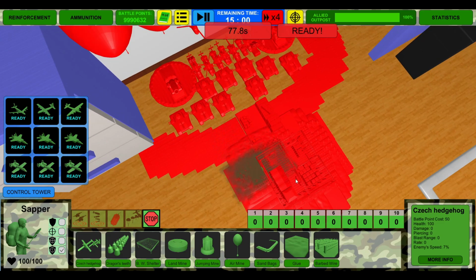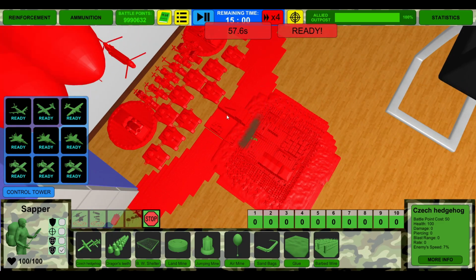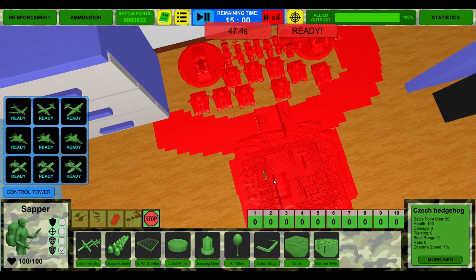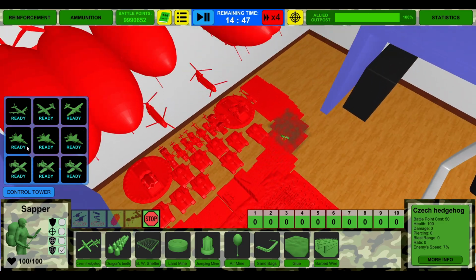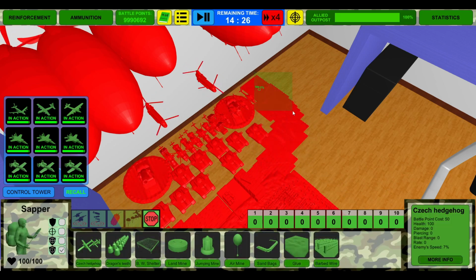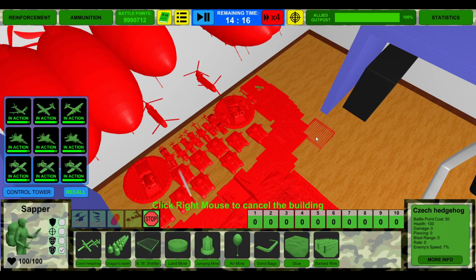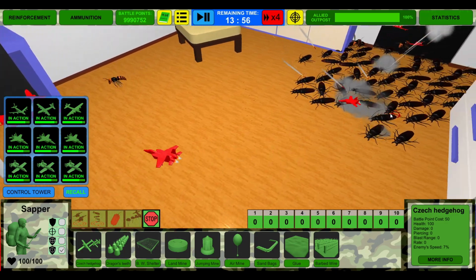Alright, sapper, go. Construct. He's doing it. He's doing it. He's going crazy. And now he's gonna start making all that. I just gotta go over there and make those ones as well. Alright. Now that the bugs are gonna be coming, let's summon the planes. Now, check this out. If you select something like that. Oh, actually, I can't do it. Eh, screw it. I'll do it later. Here we go.